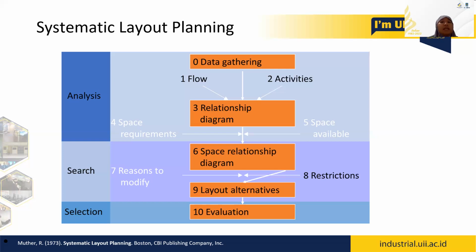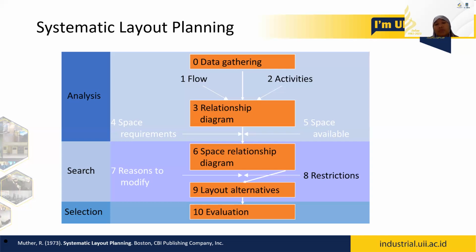So for example, if your industry is big enough, then probably sometimes you will have a visitor. Okay, it can be your partner or cooperation partner. It also can be, let's say, a student coming for an industrial visit and so on. Okay, so the flow here will focus on the product, while the activities here also cover the other activities aside from the production. So let's say maintenance, or for example, you will need to eat in the cafeteria, and then maybe you will need to go to the toilet.